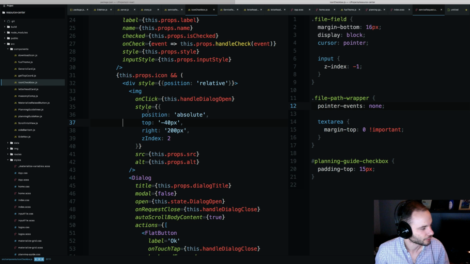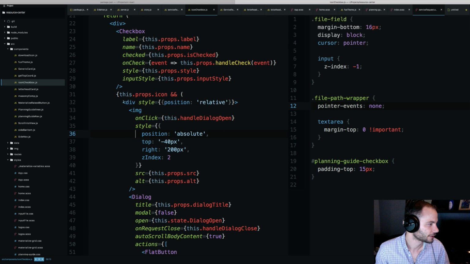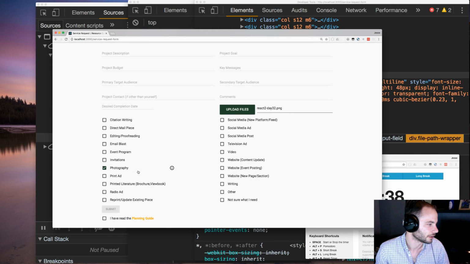The other solution would be to not use absolute positioning. Try to do it some other way so that it wouldn't matter at all what the screen size is. It's always going to be at the end of that line. So let's see what we can do. Let's mess around with it here in DevTools a bit.